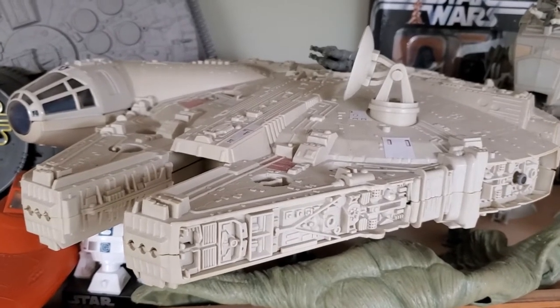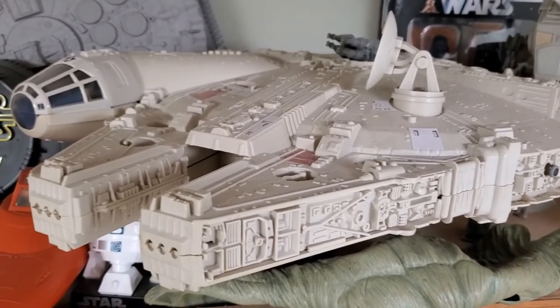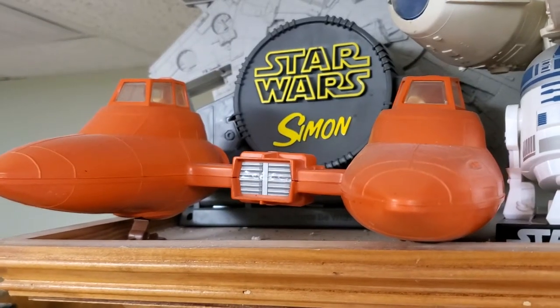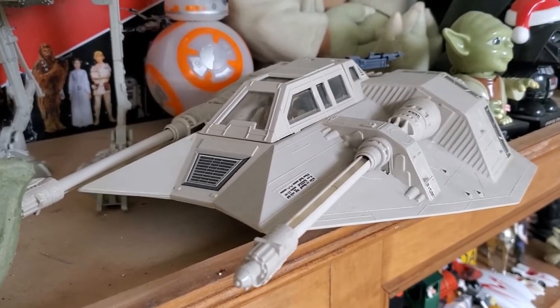With the Millennium Falcon, I was thinking about putting it together, finding parts here and there. But when I did the research, the little extra pieces that are sometimes missing can be very expensive. So it didn't make sense economically to buy a cheap hull and then keep spending more money on all the pieces. For me, it made more sense to save my money and buy a Falcon that was already put together. And the Cloud Car, pretty much the same way. The Snowspeeder was pretty much the same way, because both of those ships don't have a lot of pieces.